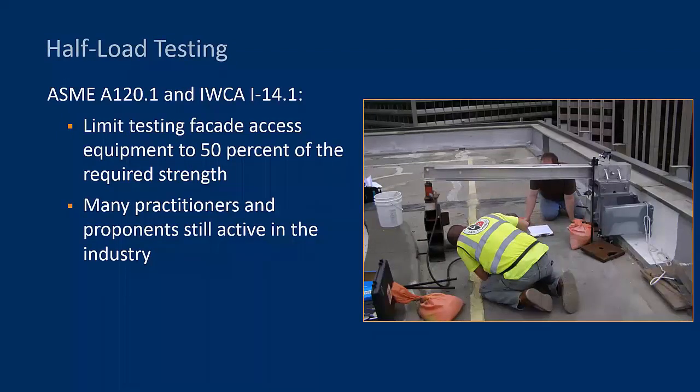Well, WJE believes, along with many other reputable structural engineering firms, that the lives of workers are more important than potential damage to the roofing or even damage to the facade access equipment if it's not performing as it's legally required to do so. And we would much rather have the equipment be damaged or fail during a controlled load test than when the anchorages or davits are being used to support workers and subjected to an emergency overload.